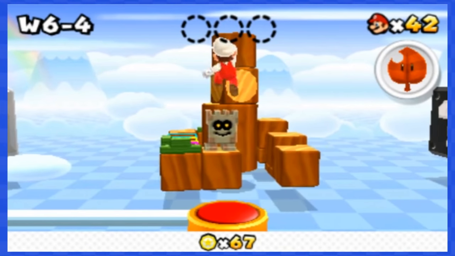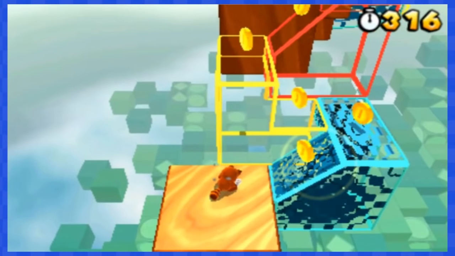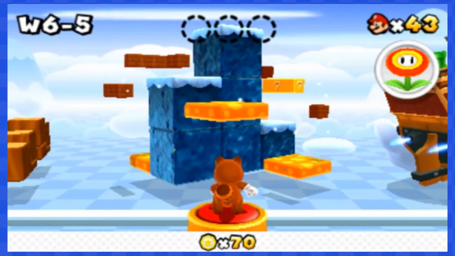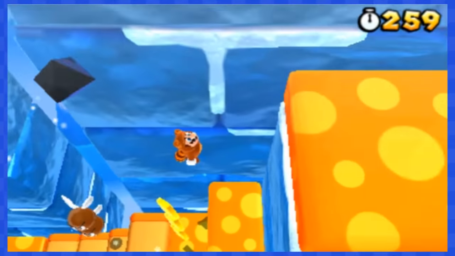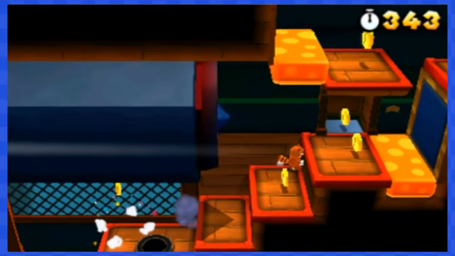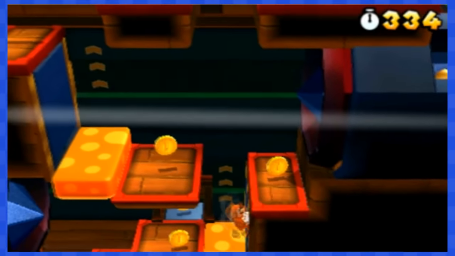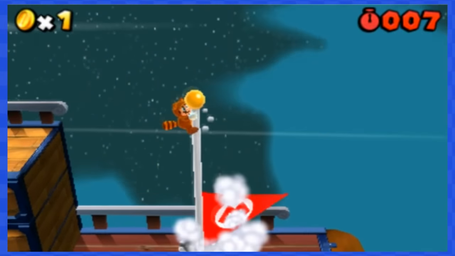World 6-4 is all about timing your jumps right. It only features one tricky part, which is over here, but a well-placed high jump is all that is needed. World 6-5 is super easy and there are no real tricky parts here. World 6-Ship is also not that difficult, the only tricky part being this one over here where you must dodge coins and the spiky platform at the same time. Defeat Pom Pom and World 6 is now done.